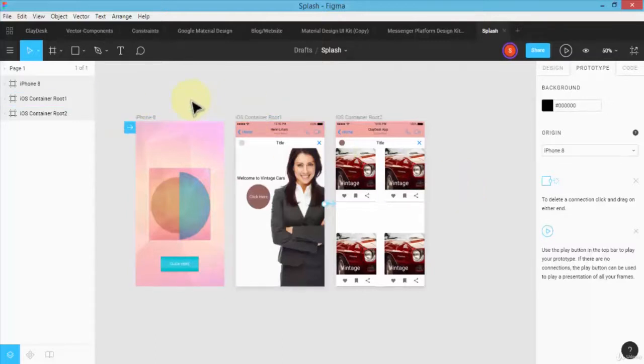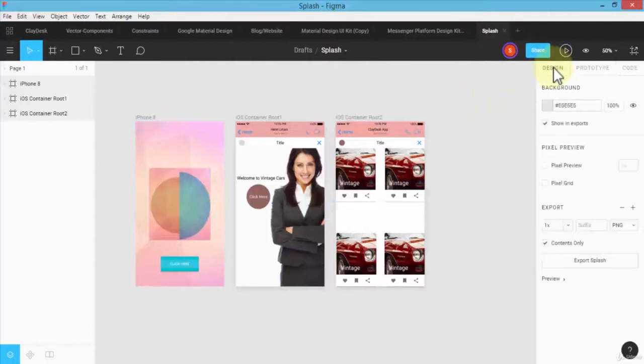I'm going to go ahead and first navigate to my design tab on the right side. And notice on the bottom here, one of the last sections here, it says export. And I can click on the plus sign next to export, and that determines what I would like to export. I could select a screen first.